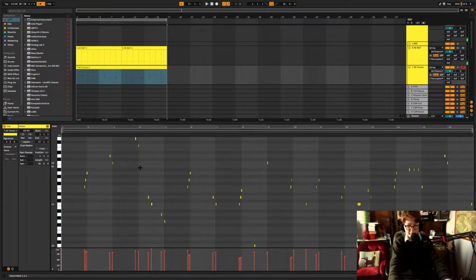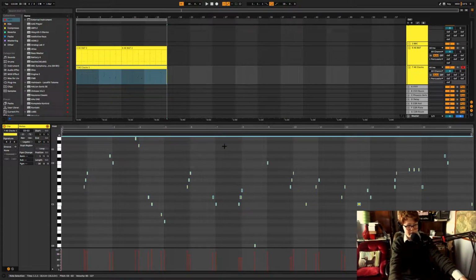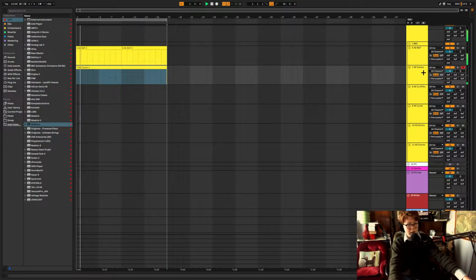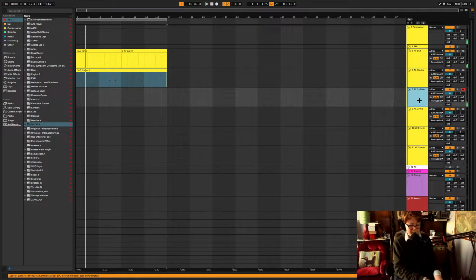So there we go, we've got something quite rudimentary just recorded in there, just me playing random keys. We'll just do a quick 16th note quantize at 70%, like so. Let's go to the simple effects though.